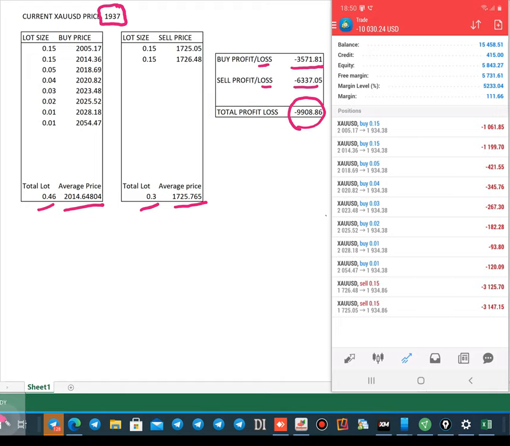Here we can see that if he is going with the same strategy and we are not doing anything, when will we get the break even? If XAUUSD stays at $2,000, the loss is still 8,900. If the price recovers to 2200, the loss still cannot be recovered. Only when we reach the 2600 price will the loss be recovered through the buy profit. We can see here at 2600, a profit of 699 can be had once XAUUSD price reaches that level.